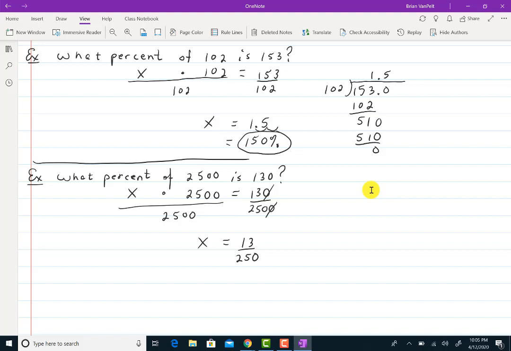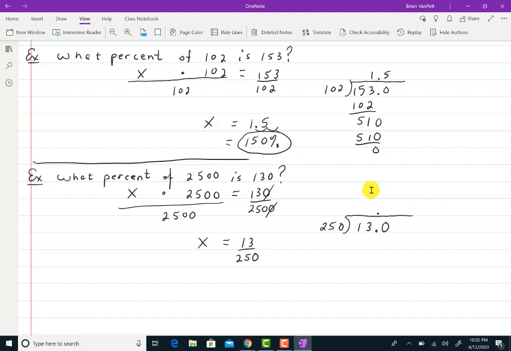Now, when I'm doing the long division here, let me see where I end up to determine if I want to go decimals or a mixed number, or stay with fractions. Let's see. I'm at my 1, 3, and well, since 250 doesn't even go into 13, I guess I'm going decimals. At least I need something to actually go into it.